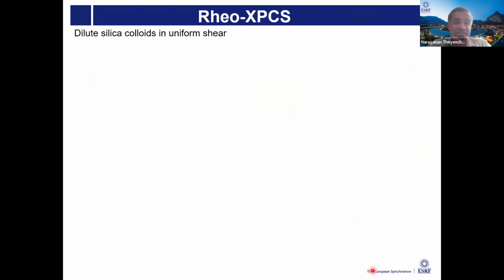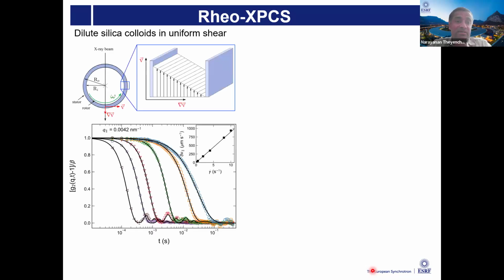One is when the suspension is under a uniform shear, the same setup I already showed you, the rheometer. At very low shear rates, Brownian motion still dominates, but as the shear rate increases, the Doppler shifts caused by the shear become more and more dominant. In this case, with a constant shear rate, the correlation function has a very special functional form. It's a sinc function, as opposed to the exponential decay in the case of Brownian motion.